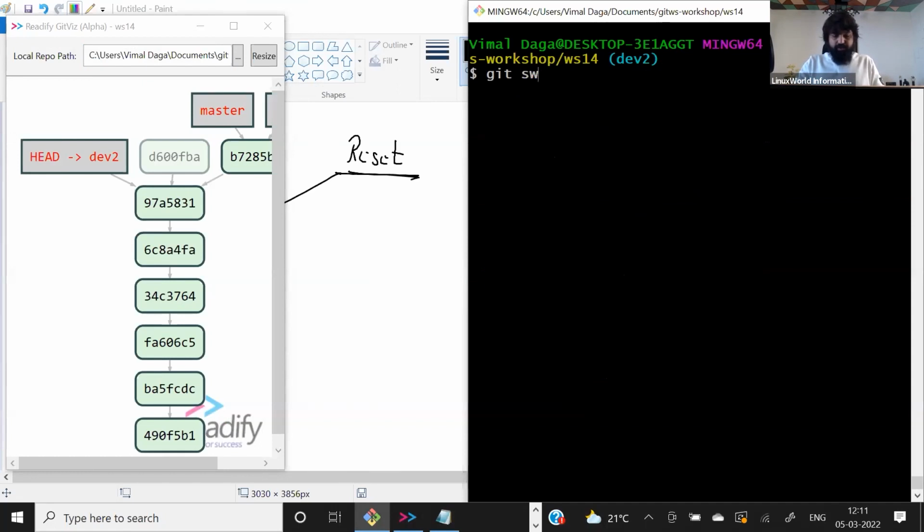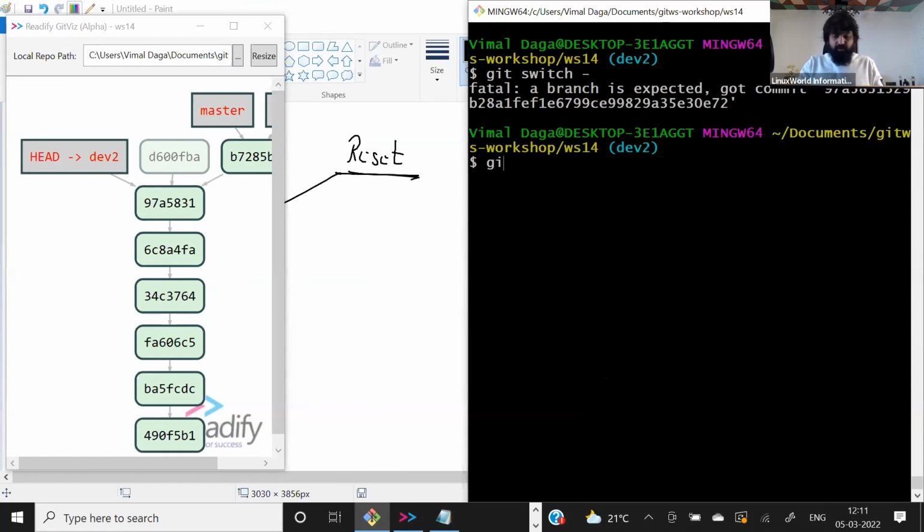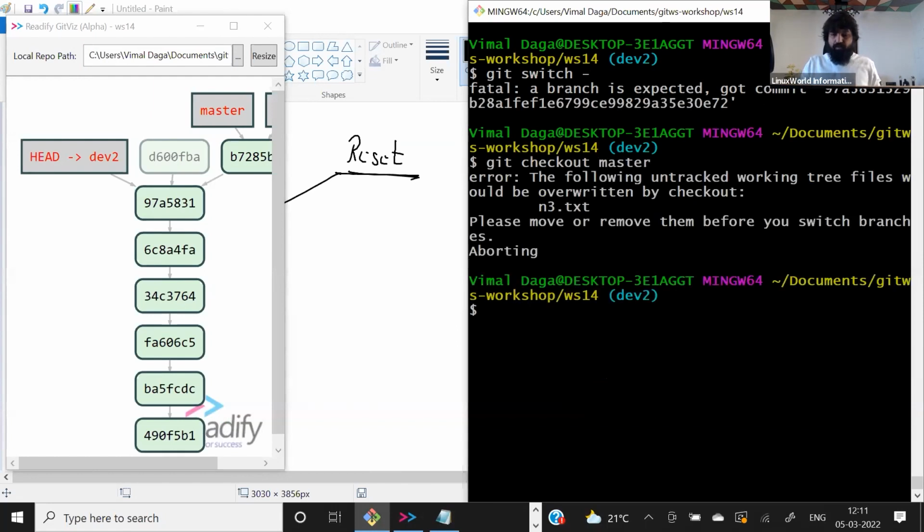Let me switch back to my last branch. There's no branch expected because nothing is committed. So let me use this checkout command to go to master. The thing is, some untracked file in the working area would be overridden by this, so before switching you should remove the file.